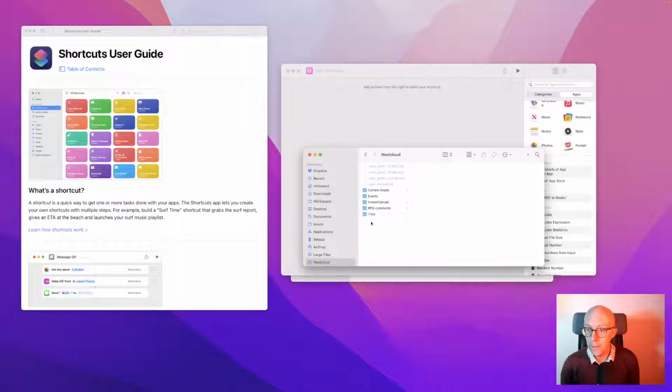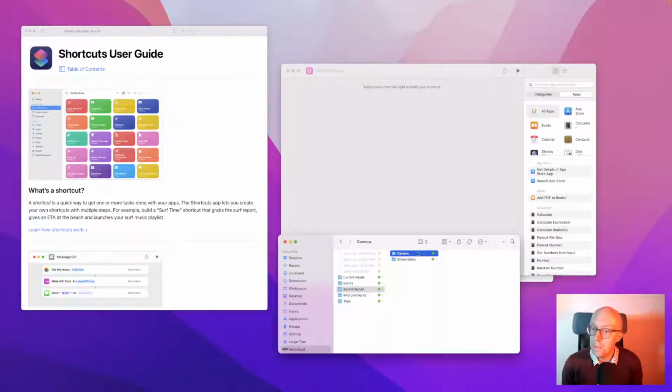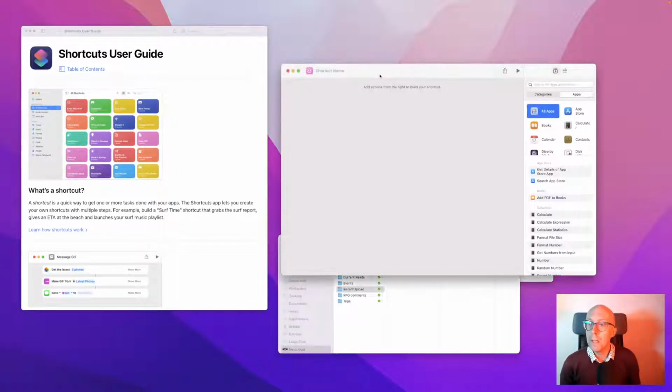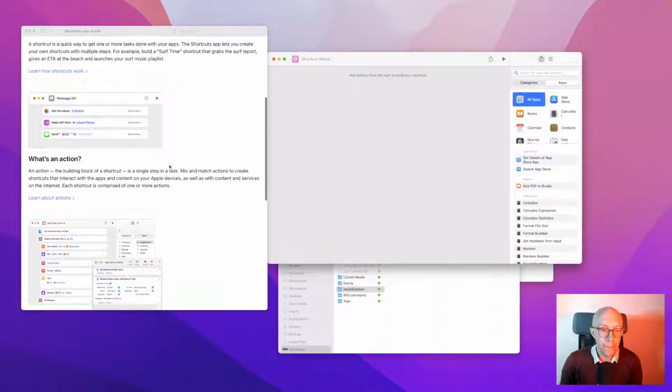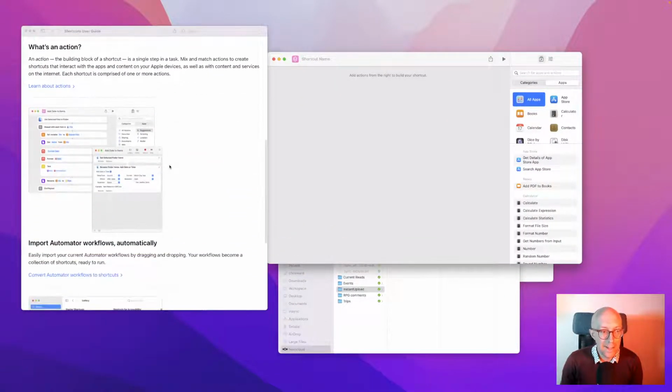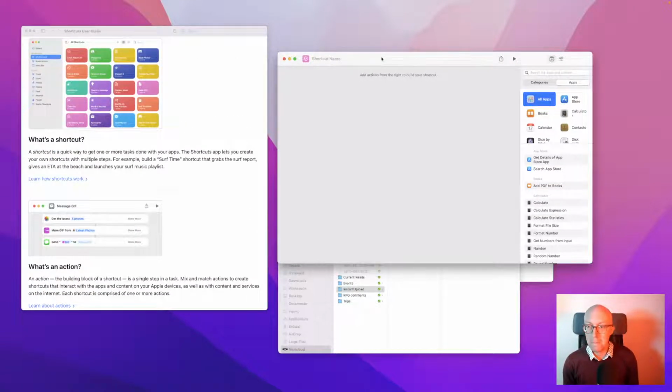And I have a folder in here of pictures. So what I'd like to do is every time there's a new picture in there, pick it up, add it to photos. I used to have that in Automator actually. It probably still is there. I just disabled it a long time ago. Let's try creating something like that. I get the impression the nature of shortcuts is it should work without following manuals really.